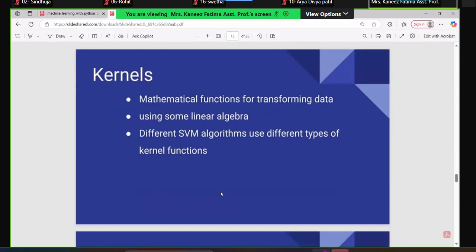Next, very important: see, the above three categories, margin, gamma and regularization, affect linear data sets or classified data sets. But if I have unclassified data where I have to apply dependent and independent values with respect to classification or regression, another methodology that comes across in SVM, mostly where high dimensional data are used, where I want the same type of dimensional data, at that instance I use kernels. Kernels are used to classify data from low dimensional to high dimensional data. They are mathematical functions for transforming data using some linear algebra.